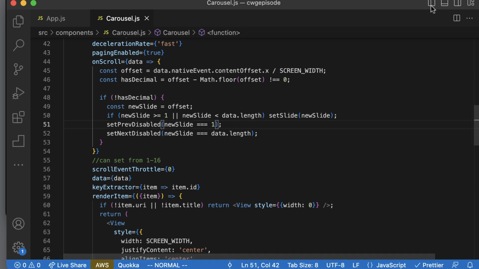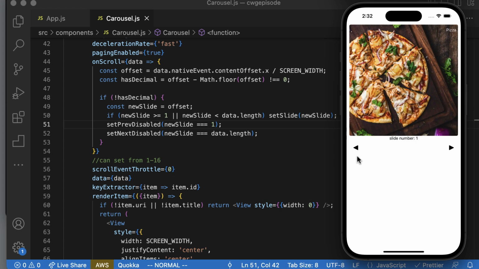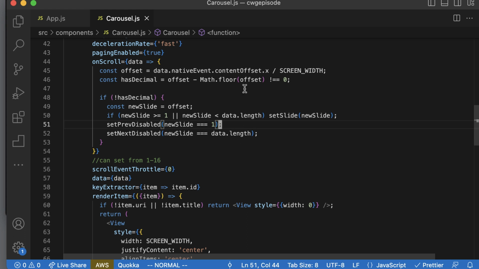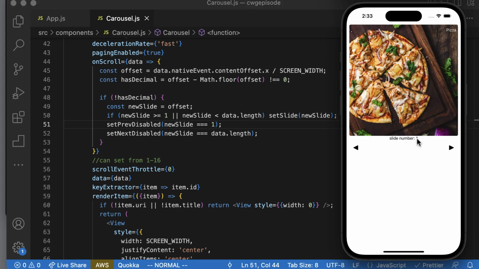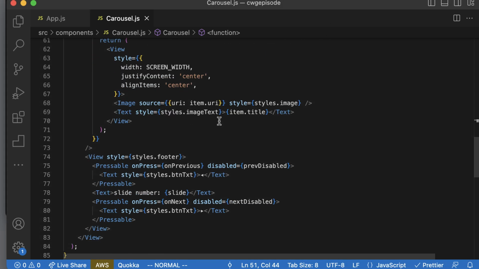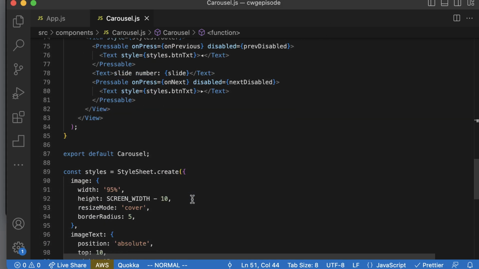All right, so that's still not being set correctly. Something's not quite right here. Let's see, that should be disabled. So, okay, I see. I need to set maybe an opacity on that button when this button is disabled. Actually, I'm not going to set it on the text. I can probably, let's set this on our pressable. So I'm going to set the style here, detect when the button is pressed.